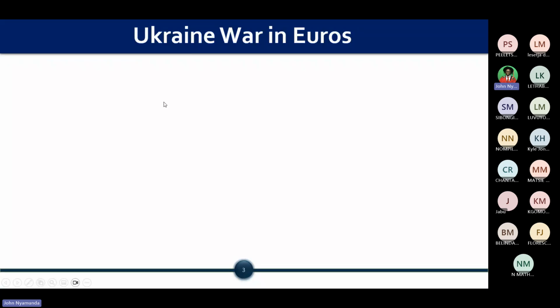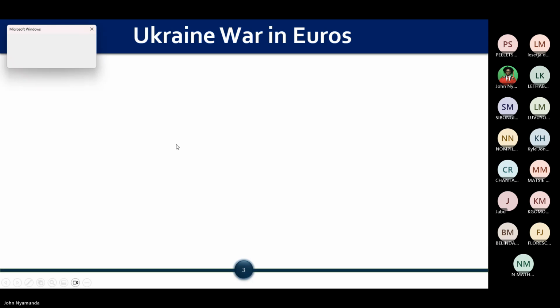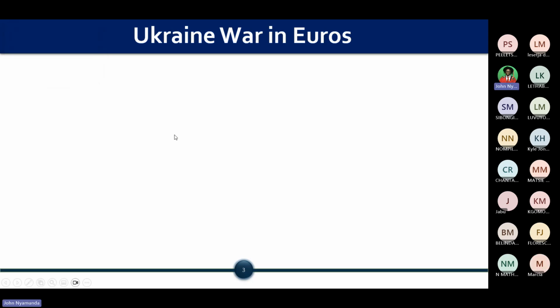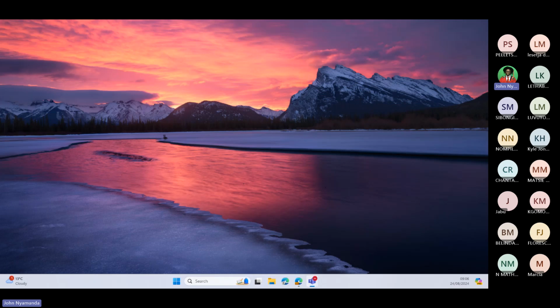I don't know why it's not moving to the next. Oh, yes, technology. Everything is on pause now. If you ask me why my laptop is paused, I would really want to also know. It's too early for the computer as well. PowerPoint closed, and we are reopening it. We are not going to be impatient with it, otherwise what choices do we have? Let's see if nothing else closed.